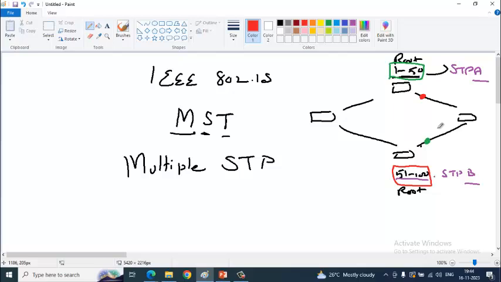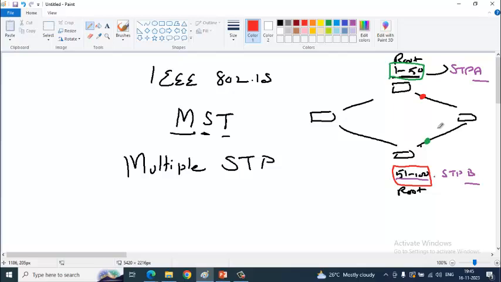Yes. Now let us go do this one and see. Are you ready? You understood? Sir, one question. For rapid spanning tree, we are sending the BPDU. So similarly for multiple STP. For any spanning tree, BPDU is important. All the other things that I told you before are the same. I'm just telling you the difference only.